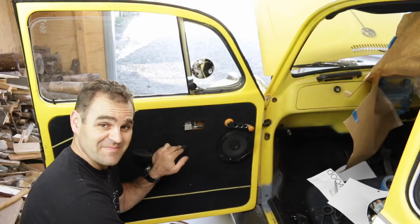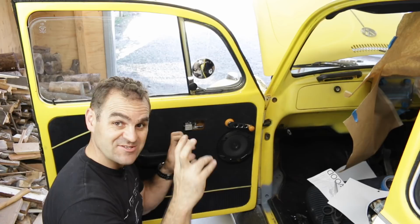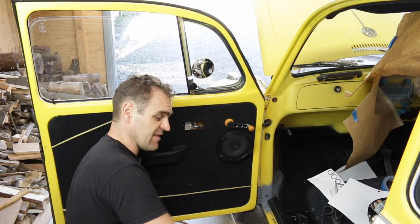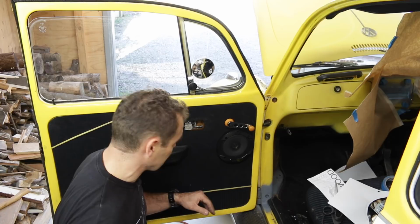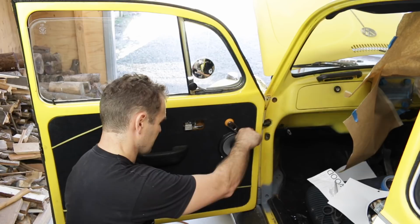That's not going to work. But I'm sure it'll work later, because my big secret plan to make them look better is actually to mount them behind the door trim and just have small holes punched into the trim itself so that they come through. I've seen guys in the 911s do that and it looks much nicer. You don't see a speaker at all. It's just hidden, it's just there. This grill is quite big and chunky, so I'm just going to take it off and run without a grill for the time being, and I'm sure it should then still work. Yes. Moving on, let's go and do the other side and wrap this up.